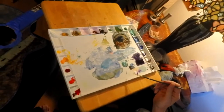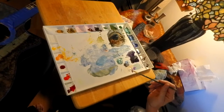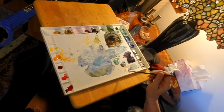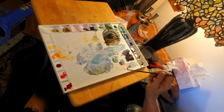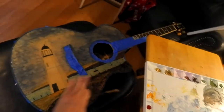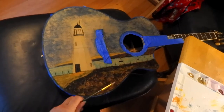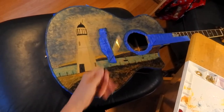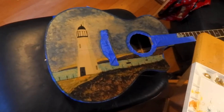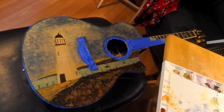This is the final stage of this painting on the guitar. I'm going to add some splashes because there's water in this scene — it's certainly conceivable that there could be some water splashing. The real reason for adding a little splashing is that it adds a touch of liveliness to the painting, something I learned from Chris Petrie, who is the person I got this whole painting and tutorial from.